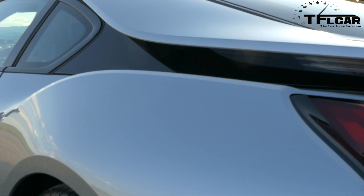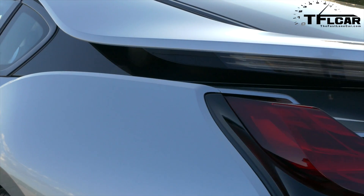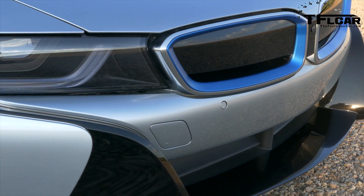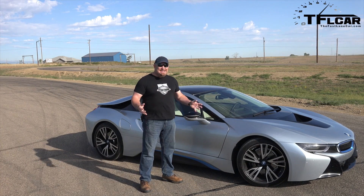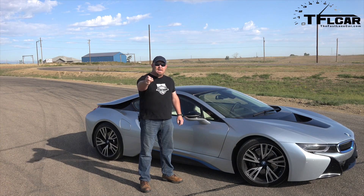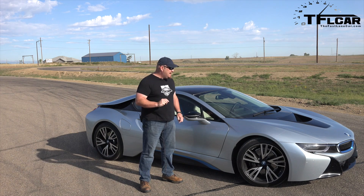I can't find a bad line on this car, but more importantly, I don't know any car that looks like this and at the same time they managed to keep it a BMW. It's out of a Tom Cruise movie. That's what it is. Oh yeah, he did drive one, didn't he?